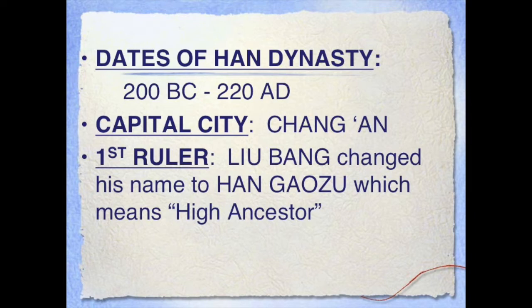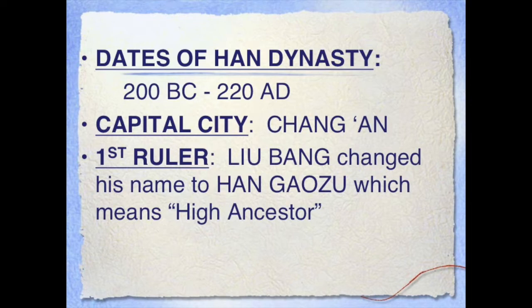Once he was dead, his son took over, but his son did not rule for long, and people then began to revolt against the Qin government all over the countryside. So one of the peasants who led the revolt became the new emperor, and his dynasty was the Han Dynasty.